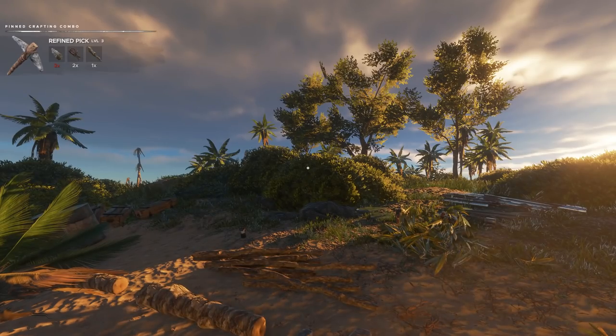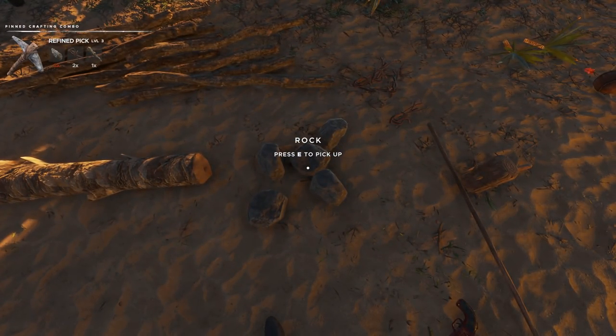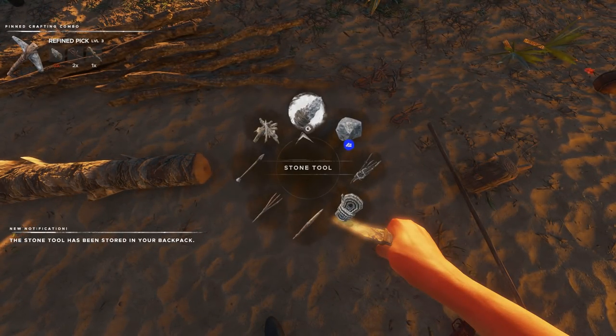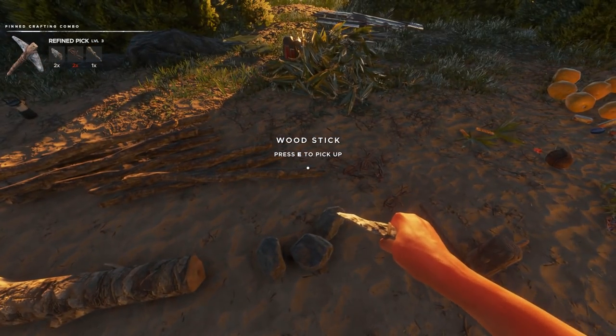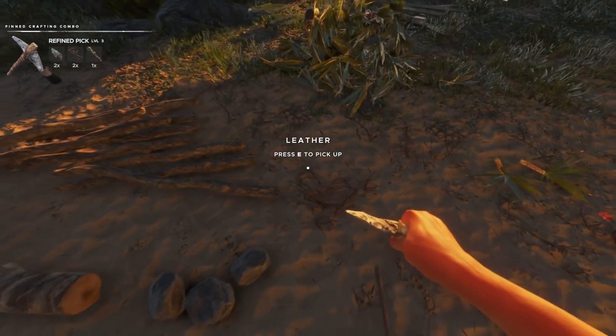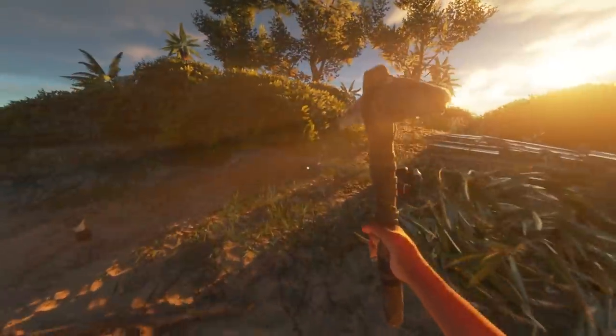All right, it says refined pickaxe is 2 stone tools. So I think we make a stone tool like that and we make a second one. Boom, we got 2 stone tools. We need a stick and we need 2 leather. Lucky for us, we found leather on the ship. So 1, 2. We actually have some leather, so we can make this. Pickaxe! Did it! Alright, let's go chop up this rock.